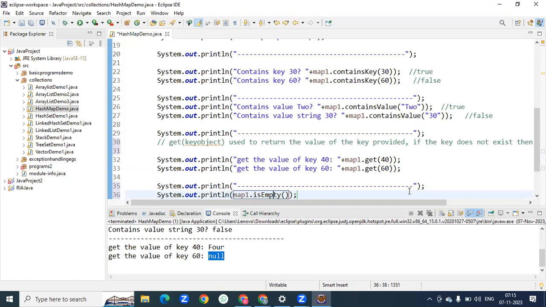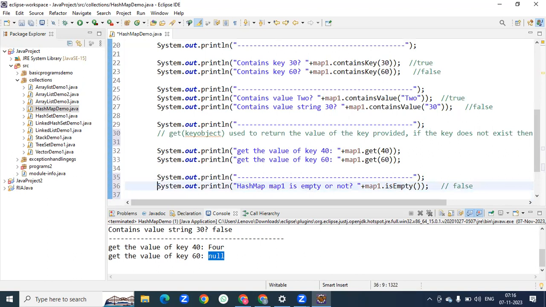Map one is empty or not, it will display. Hash map one is empty or not? It is going to return false.